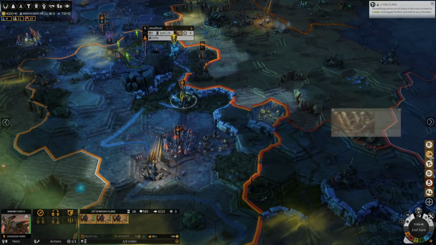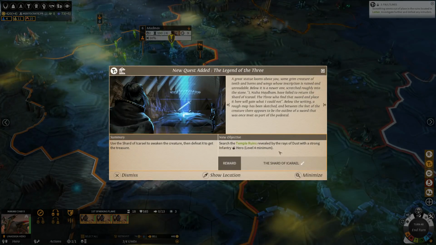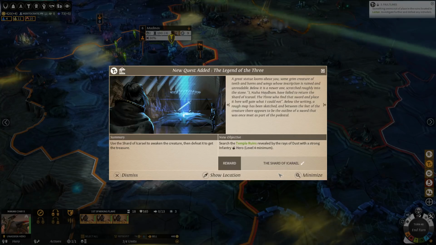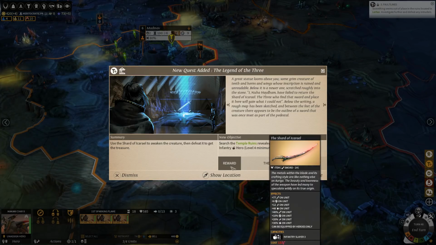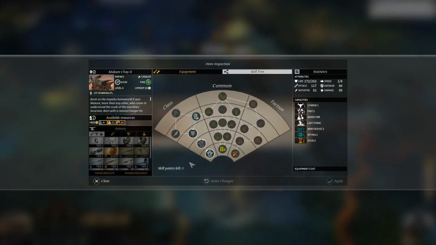We found 20 grass silk, 70 dust and 45 science, and the quest for the Shard of Akariel. You have to search the temple ruins with a strong infantry hero of level 4 at least. The Shard of Akariel is a really great sword, but also a pretty distant concern.